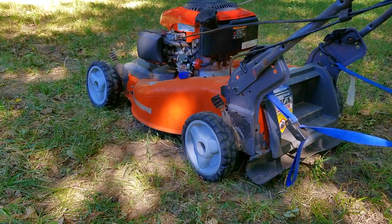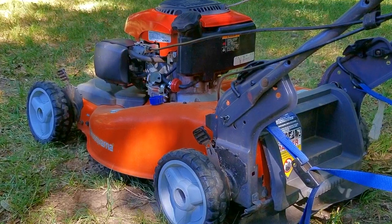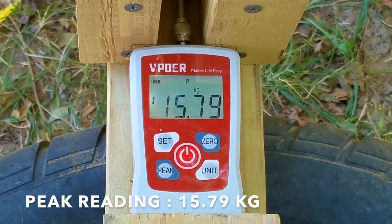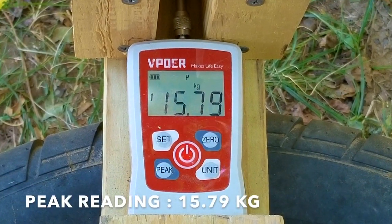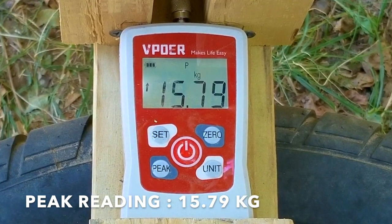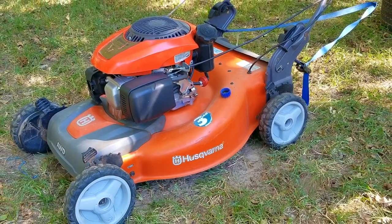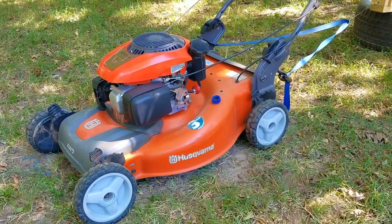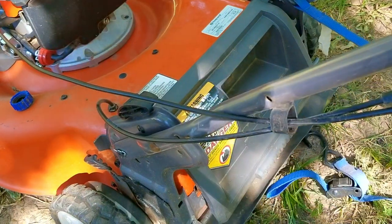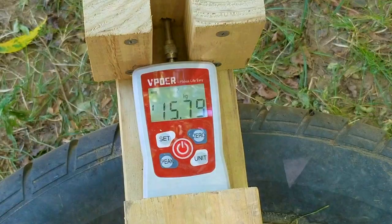I do apologize that I don't have more footage of the mower pulling against the rig, but because of traction, the tires weren't spinning, which meant the belt was slipping somewhere along the three pulleys and three tensioners inside it, so to keep from damaging a major component, I stopped the test sooner than later. However, because of the all-wheel drive and there being too much traction, the gauge was able to record a reading of 15.79 kilograms, which is extremely high. I thought I saw the gauge read over 16, but it didn't record it since the peak wasn't turned on at the time. As predicted, the all-wheel drive did the best, but what was most surprising was the rear-wheel drive doing better than expected, especially with bald tires.